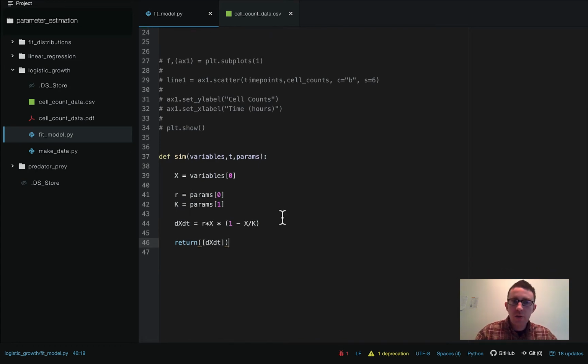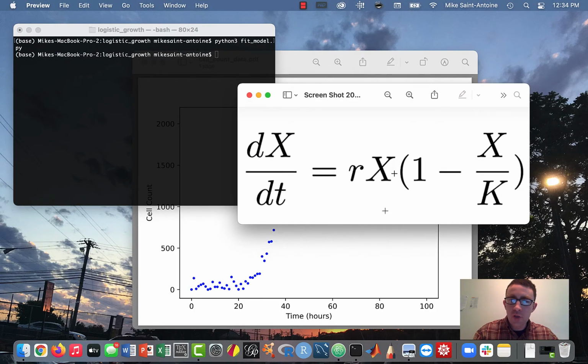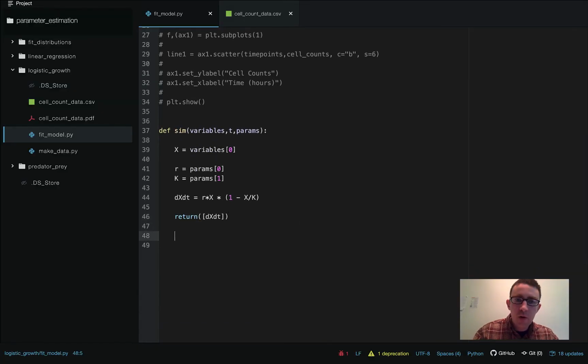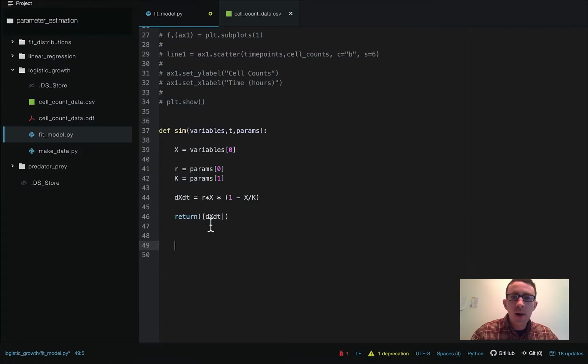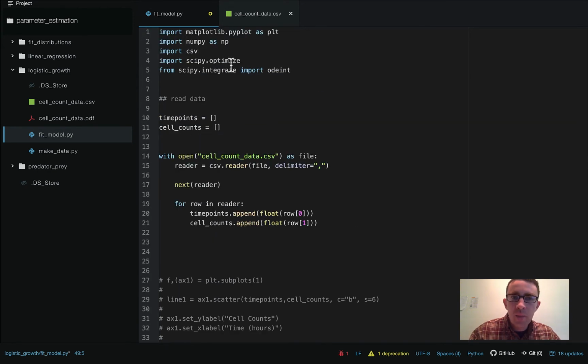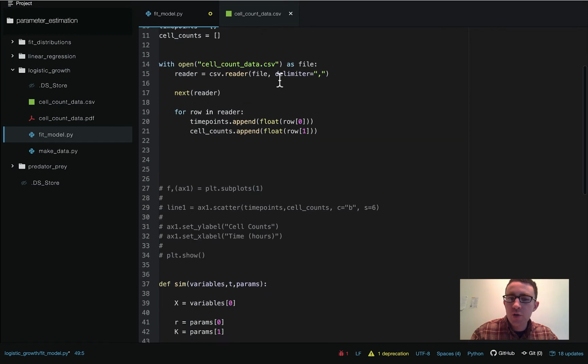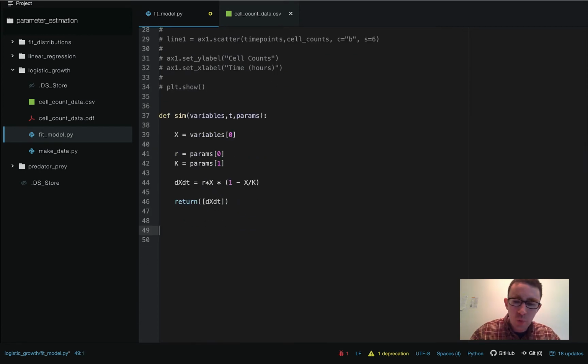Basically, this is just going to let us do an ODE simulation in Python of this model for any given parameter set we decide to pass in for R and K, and also any given initial condition. It's just using this x variable, which will measure the cell population. Then we pass in some params list that we use to store our R and K values, which can be whatever we want to pass in. And then we just write down the ODE and return it. This will allow us to simulate this ODE using the scipy.integrate odeint function. But yeah, so just copy and pasting that for now. If you guys want a more in-depth explanation, I recommend checking out my previous video on it.